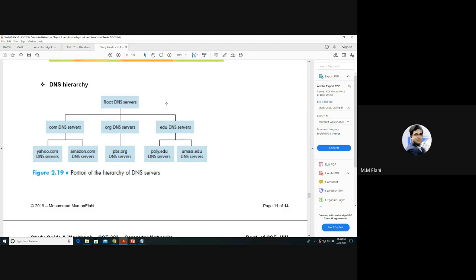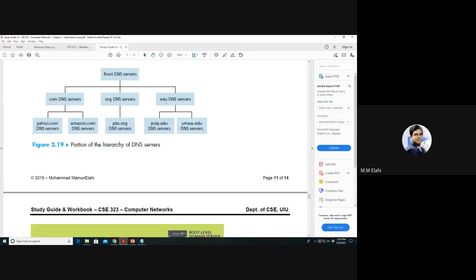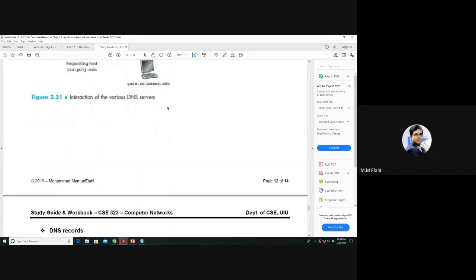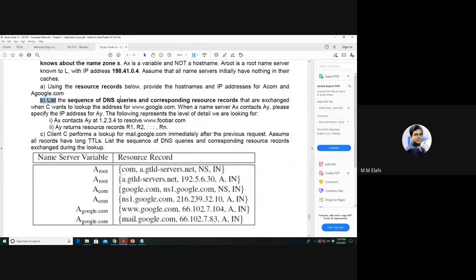So you have to understand, no DNS will have complete data. Every DNS server will have only information about its underlying level. So root will have information about top level DNS, top level DNS will have information about authoritative, and authoritative will have information about the final servers. Question, Shahadat? No, sir. Okay. I have specified this several times, but you have to understand it on your own, and then understand this example. Then it will be easier for you to understand the answer.